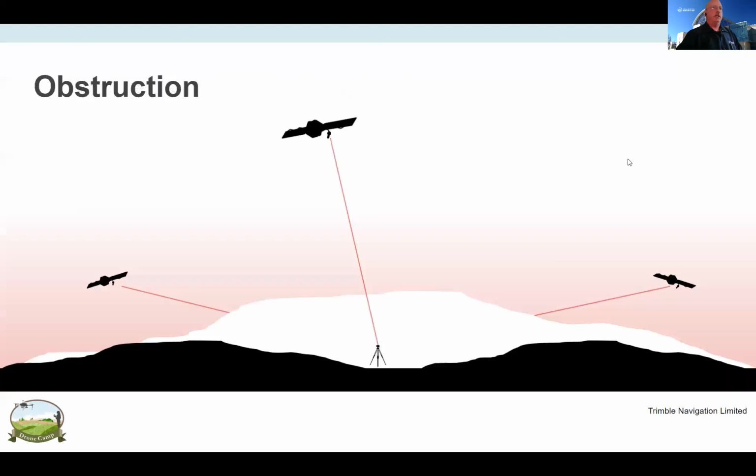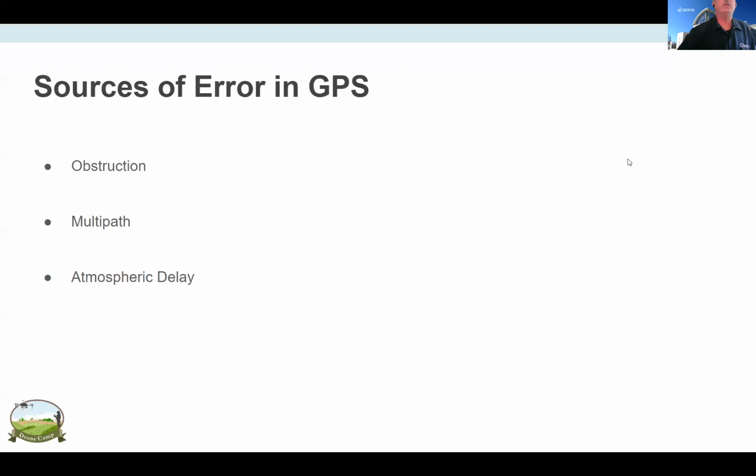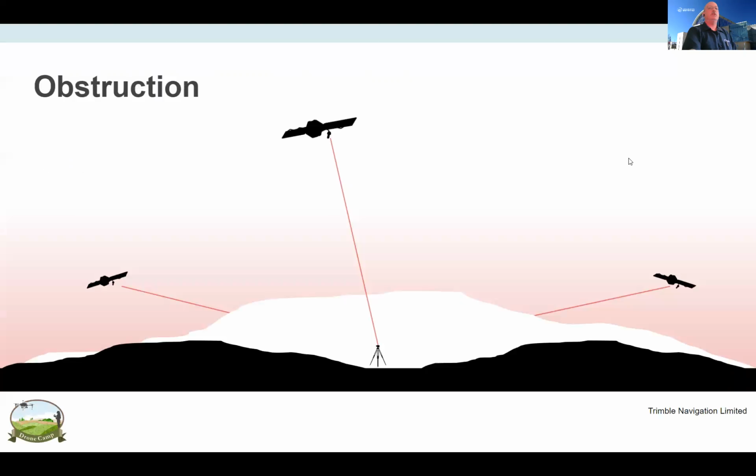When I say quite accurately, there are a number of things that can mess with that accuracy: obstructions, multipath, and atmospheric delay. Obviously, if we have a hill or tree or other object getting in between us and a satellite, that's going to affect our reception of the signal, and can possibly affect our accuracy by making us lose that satellite or by degrading the quality of the signal from that satellite.